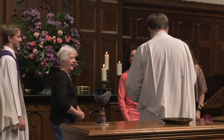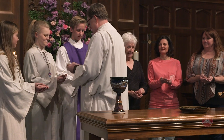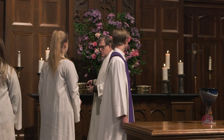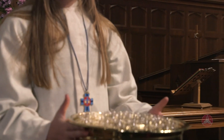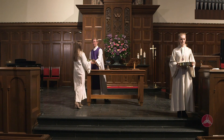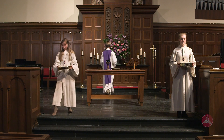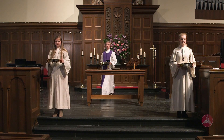On Communion Sundays, you will receive communion with the other servers by coming to stand around the table. When you have received communion, acolytes will take a full communion tray and stand on either side of the chancel steps. When one of the server's trays is empty, they will take a full tray from you and hand you the empty tray. You will take the empty tray to the senior acolyte, who will hand you a full tray. Take the tray and return to your place on the stairs. The senior acolyte will stand behind the communion table with a full tray. When you receive an empty tray from one of the acolytes, stack it to the side on the main altar, take another full tray, and stand behind the table, ready to exchange trays again. Continue until all are served.